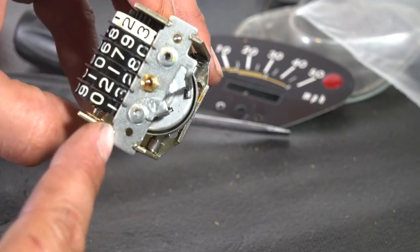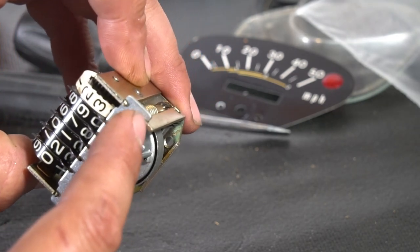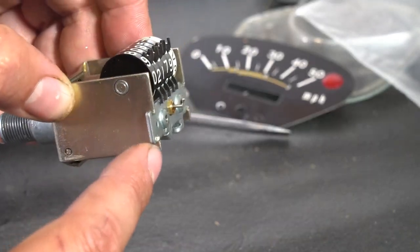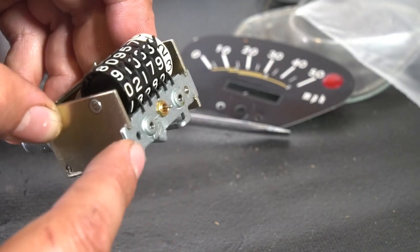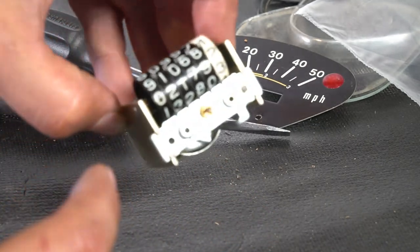For me, I'll grind a little bit of it off, then I'll free up this top plate, and I'm going to actually just put a little tack weld to bring these metals back together. If you grind this away and you don't have a welder, you can use some epoxy. You've got to wait a while for that to set and cure.